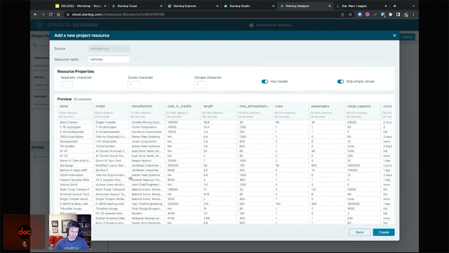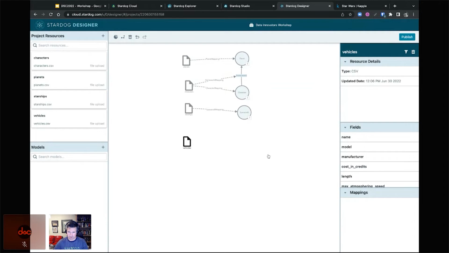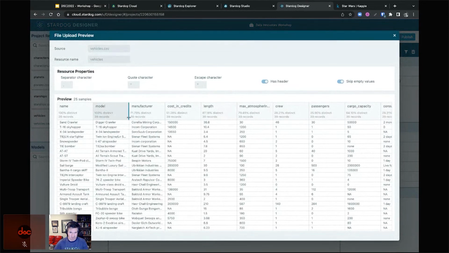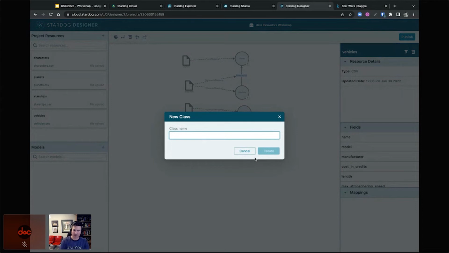So these are landcraft versus spacecraft, but that file looks pretty similar. Go back to it. I think I might have been too quick. We've got model, we've got manufacturer, we've got cost in credits, we've got length, we've got cargo capacity. So, okay, and that's cool. There's some things that we can reuse, right? We have those concepts.